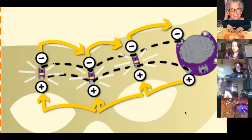Okay, that makes sense. Yep. So as long as you have all the negatives and positives in the same orientation, it won't matter how many LEDs you do.